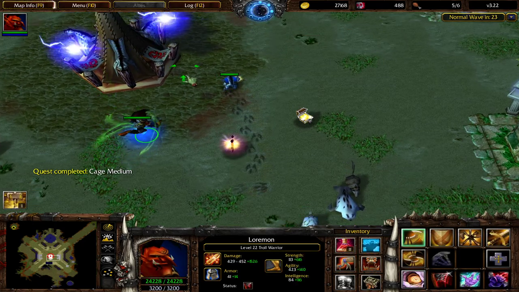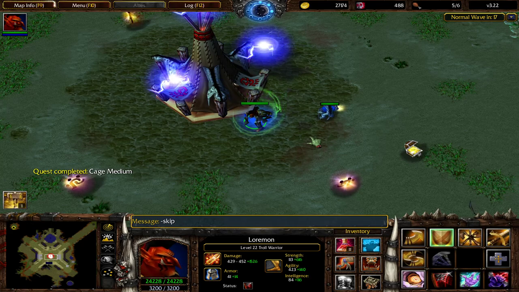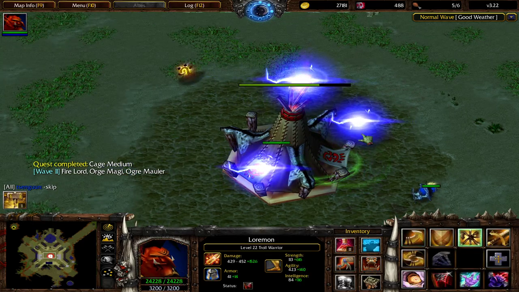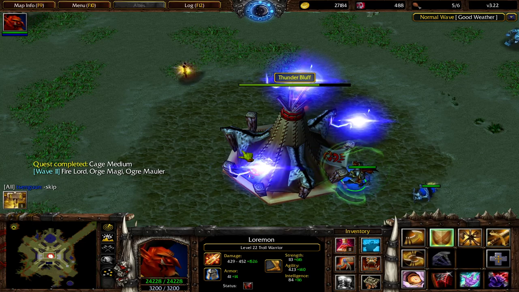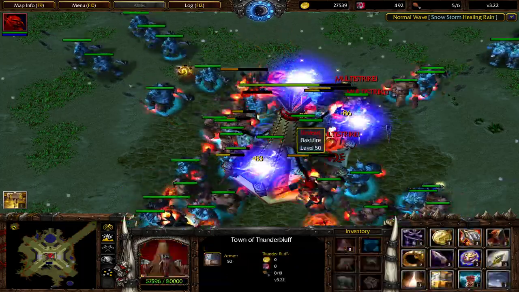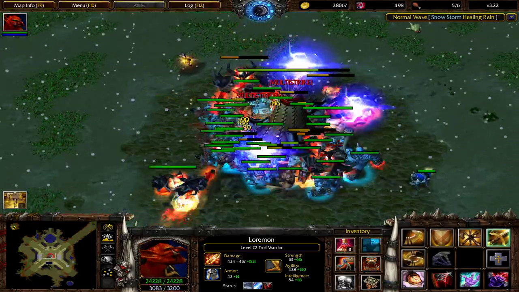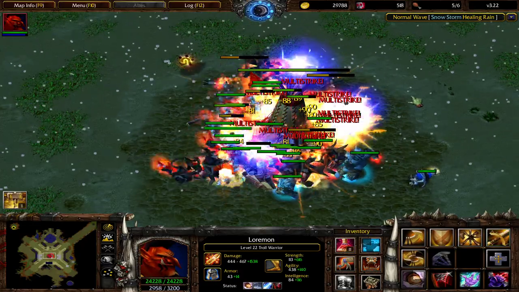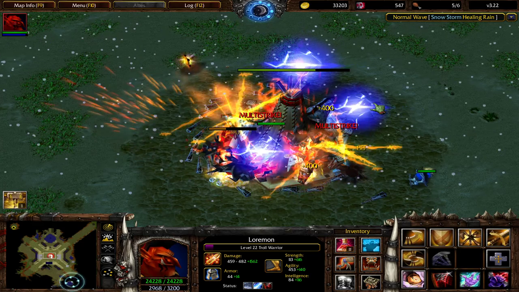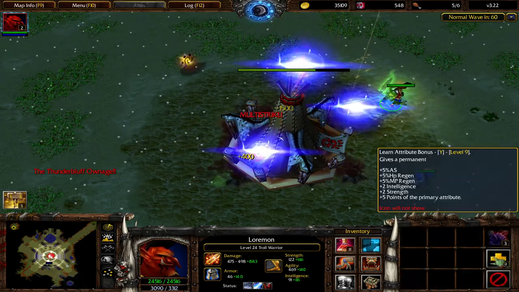And this one is not useful for us because it just gives you intelligence and we don't need intelligence, so I'm just gonna skip it for now. Prepare to fight. Cool. Yeah, this wave is not that hard. Okay, it throws you stun bolts, but whatever, it doesn't hurt. Bring it on.